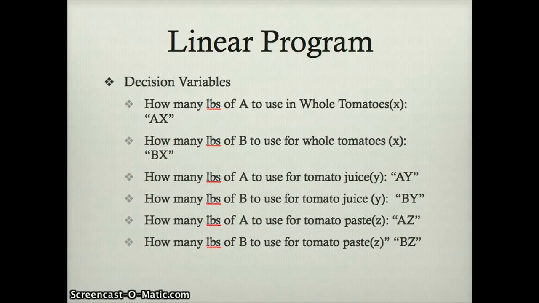We established these decision variables given here so that we can manipulate the ratio of high quality and medium quality tomatoes that are used to make whole tomatoes, juice, and paste. We also established our unit of measurement as pounds of tomatoes, and we'll use this unit for the rest of the programming. Going down the list, we have the variable AX to represent how many pounds of A tomatoes in the whole tomatoes, BX for how many pounds of B grade in whole tomatoes, AY and BY for how many pounds of grade A and B respectively in the juice, and lastly AZ and BZ for the poundage in tomato paste.